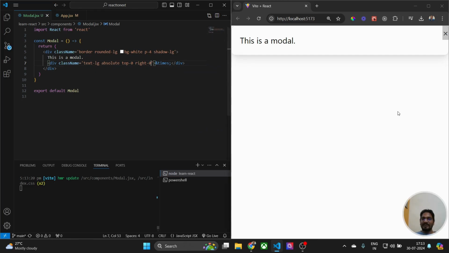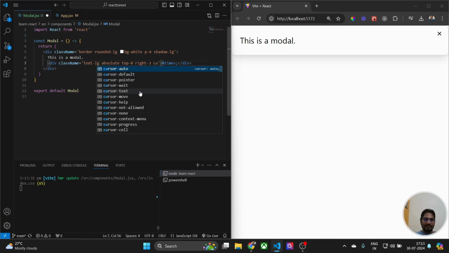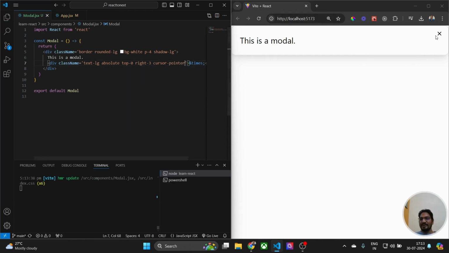Now you can see it is inside the top right corner. You can manage it accordingly, like I added right-2, or you can just add 3. And cursor-pointer. Now you can see when I move my cursor on this icon, it shows the cursor as a pointer.